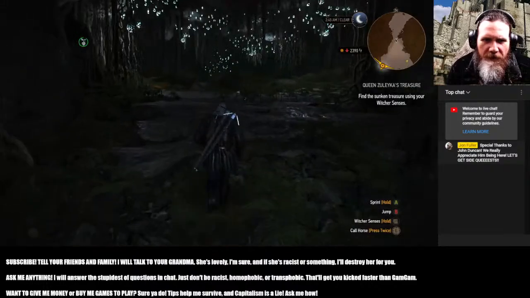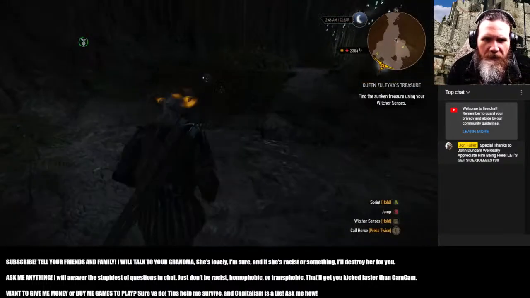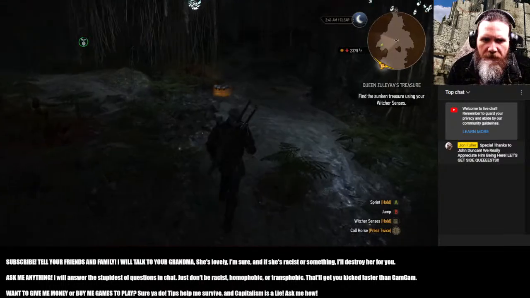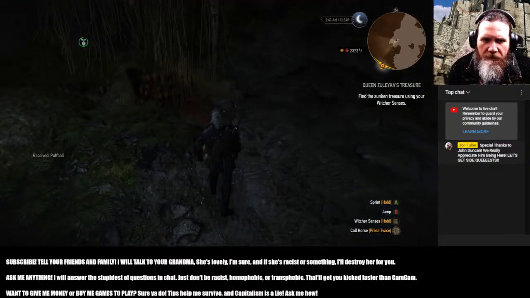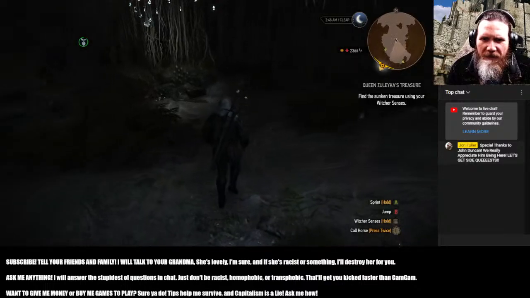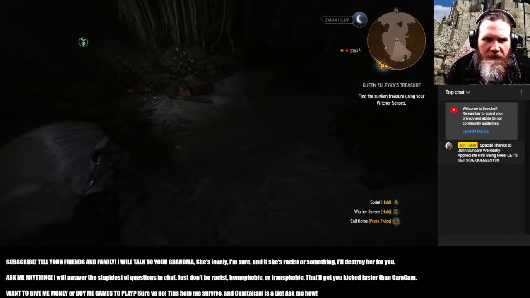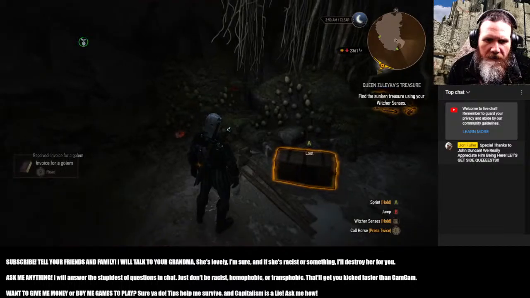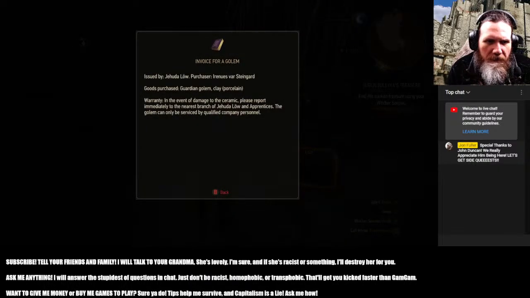Now I enter a strange kind of grotto. Pockets of gas over there. There's another chest thing. Voice for a golem?